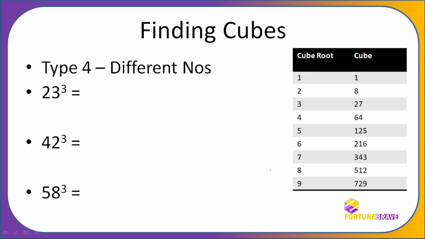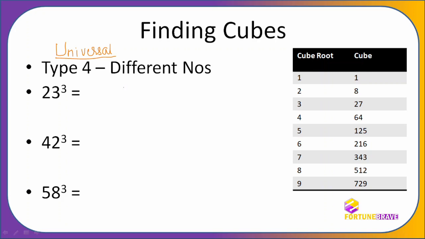So let us go to the next type, that is different. If they are different digits, like we have already given the numbers here, if both are different digits. Now please learn this method carefully, because this is the universal method. With this method, you will be able to cube any number. Any two-digit number can be cubed by this method without again multiplying.